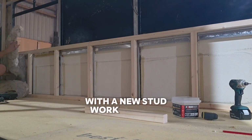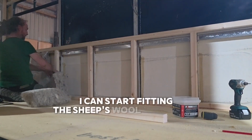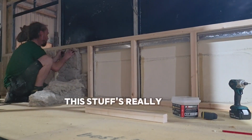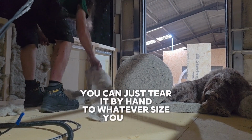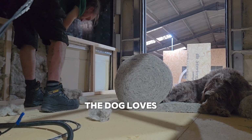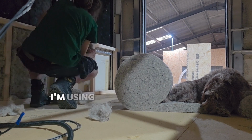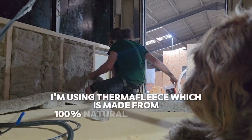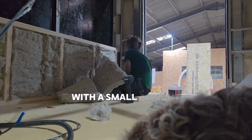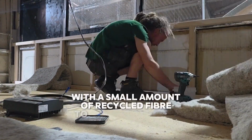With the new studwork in place, I can start fitting the sheep's wool insulation. This stuff's really easy to work with. You can just tear it by hand to whatever size you need. The dog loves it. I'm using Thermofleece, which is made from 100% natural sheep's wool with a small amount of recycled fibre to hold it together.